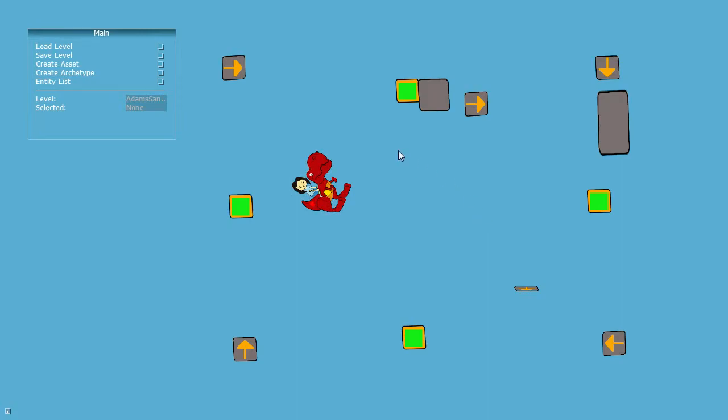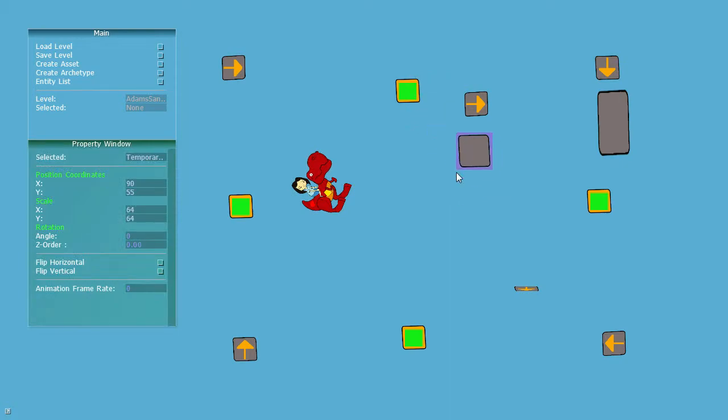Now, as we're just looking at this, we have a bunch of entities just scattered across the screen. We also have this animation going on, showing that the editor does support animation. Now, say I want to drag an object around, I can do that with the mouse, and it shows all the properties in the property grid, shows exactly where it is. I could also delete this if I don't want it.